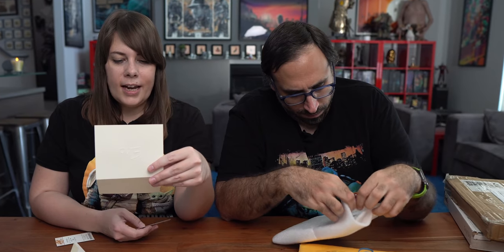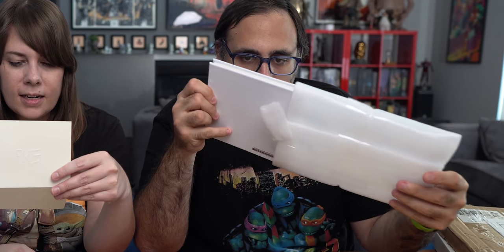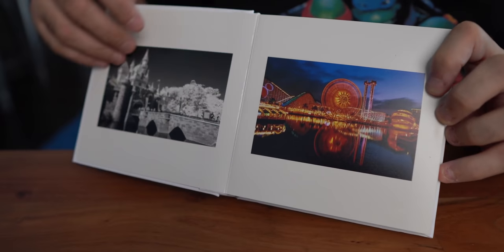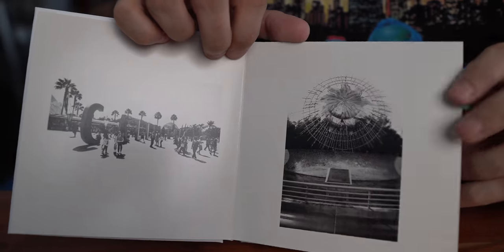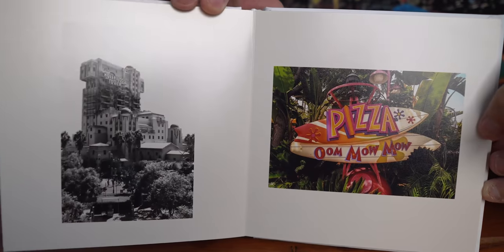'Bright suns. For over a decade, I've been a baseball photographer, but I've always had a love for theme parks. As the years pass and admission prices have risen, I've found that I go less and less. During this scary period, I've started to compile photos I've taken over the years and make a small photo book to send to you as a thank you. Enjoy and keep up the great work, from Eric.' I like what he does with colors here — he has a good eye for signs and atmosphere. Thank you so much, this is so cool.